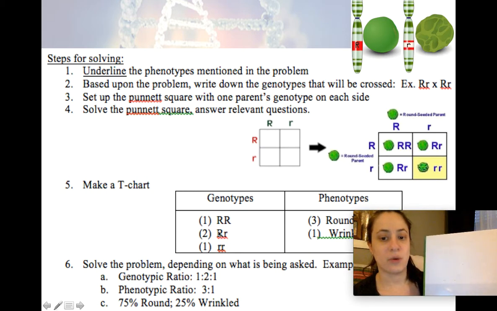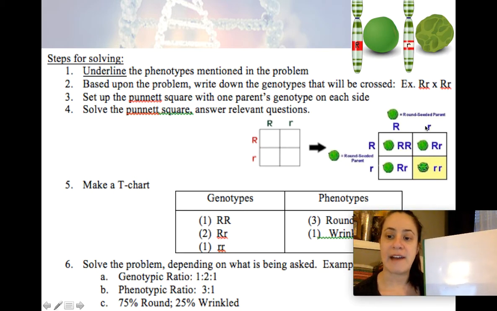Then, in order to determine the genotypic and phenotypic ratios, which really are just basically probability ratios, you determine the number of each type. So here we have one homozygous dominant, so one big R, big R. We have 2 of the heterozygotes. We have one homozygous recessive. So the probability ratio for genotypes is 1 to 2 to 1.